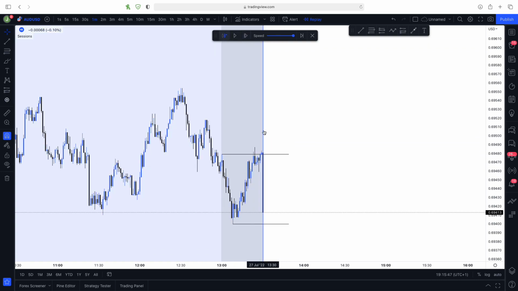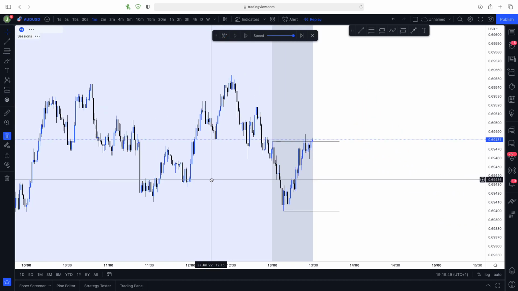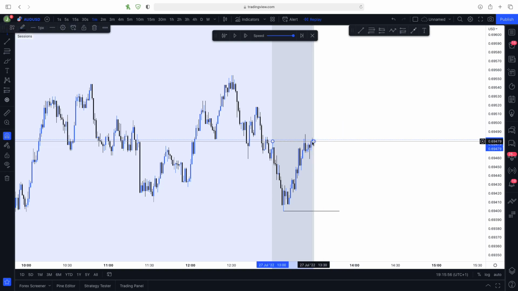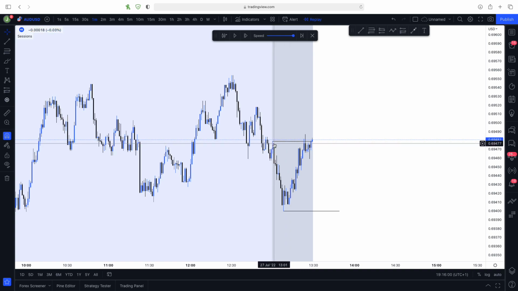I remember this afternoon. So we get that break of structure to the upside, and then as soon as I started to look at where my OB was, it literally came flying back down. So let's mark out that. Now, there's a little bit of confusion with this as well. That is inside your session. Okay, as long as it's inside the new color, that's why I suggest using the sessions indicator. As long as it's within the new, that is situation 1 or 2. Okay, simple as that. Cool.